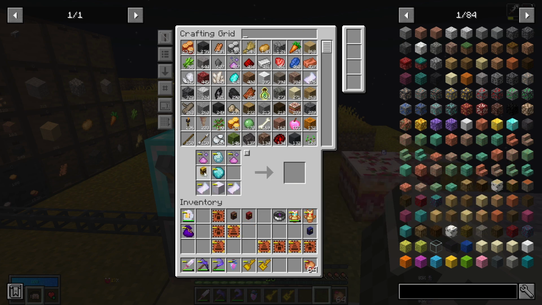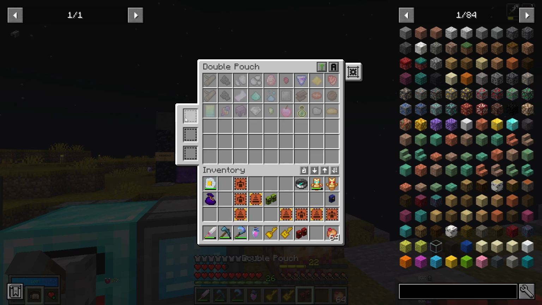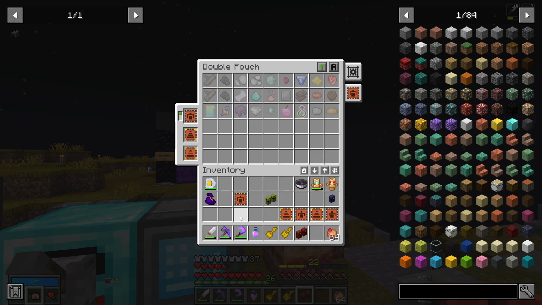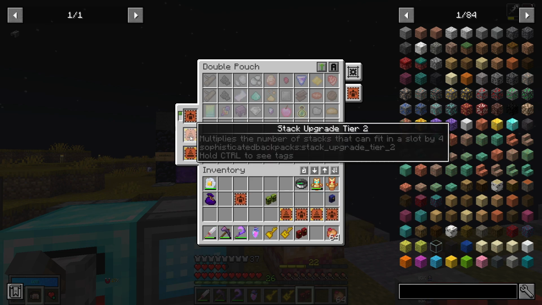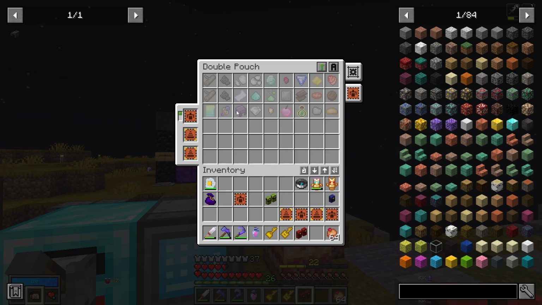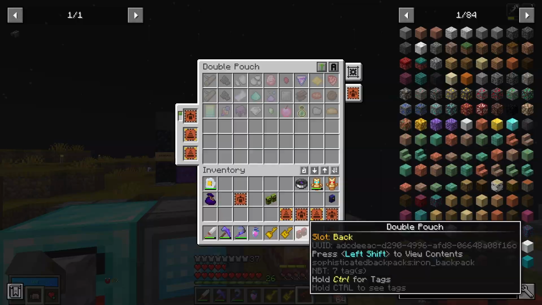And it makes it the color of the thing. Okay, interesting. Alright, we're going to have a green one. And a red one, why not? These now have 3 upgrades inside, so we can put in the pickup and the 2 stacks, which means that we can now hold, I think, 512 items in each slot, so I can fit in many, many more items into each one of the pouches.